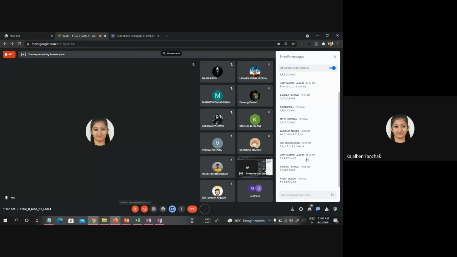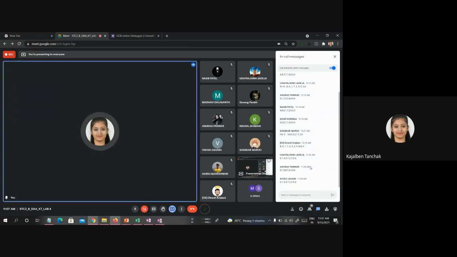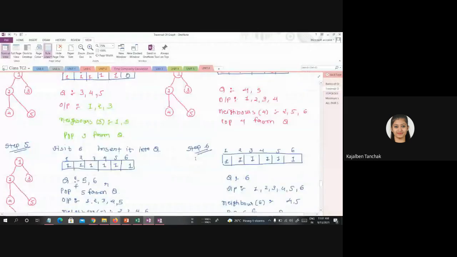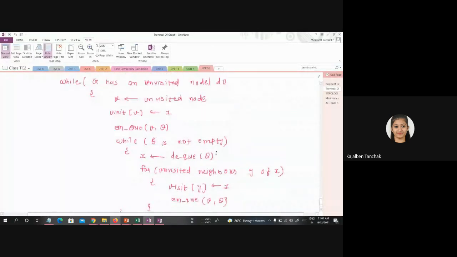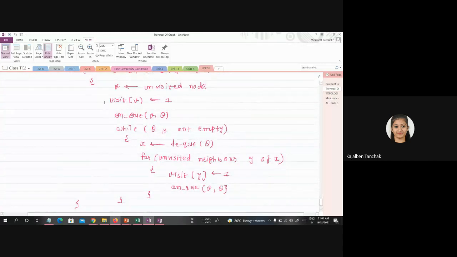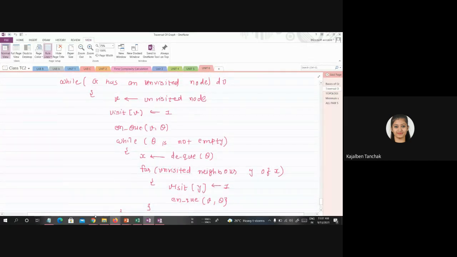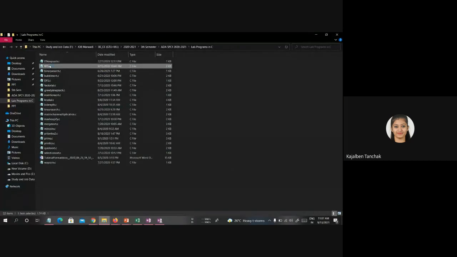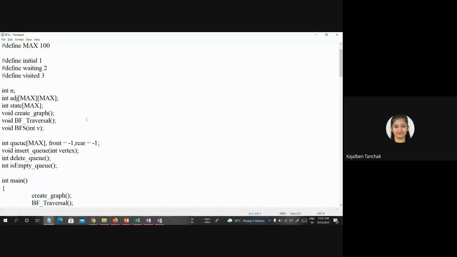Okay, so that is the correct answer. Now let us move ahead to the C program you have to do. You have to take a graph and write down the same logic. I'll give you 10 minutes to do this, and then after I'll show you the code. Fine? For BFS, how you are going to do it?